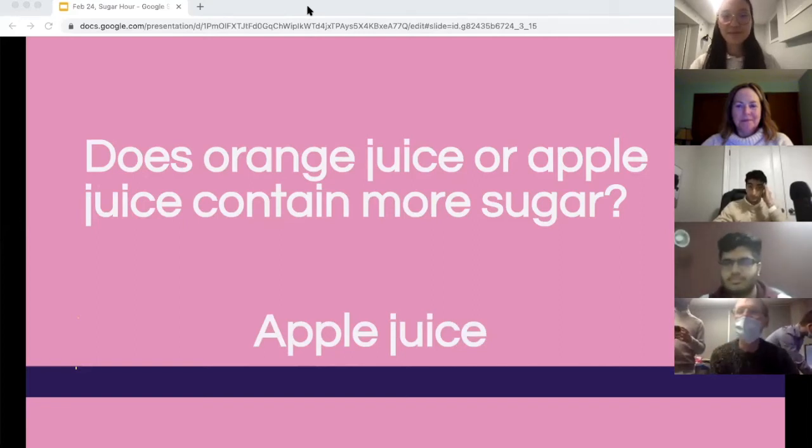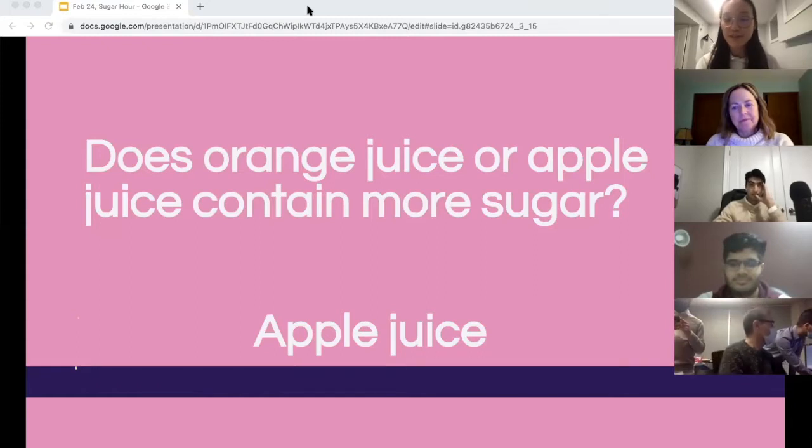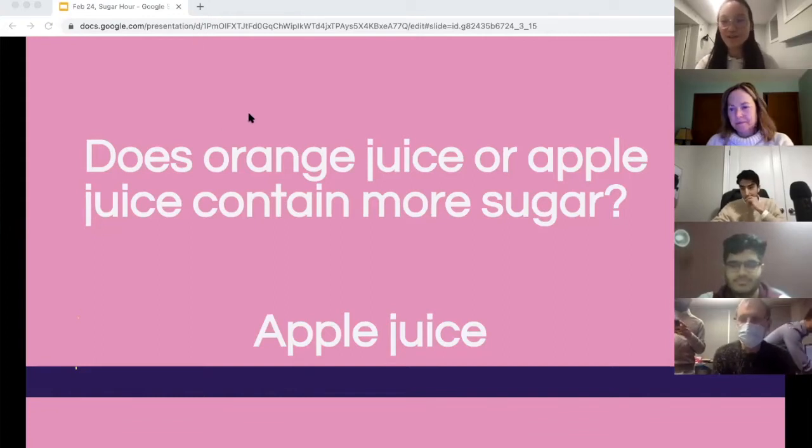Mm-hmm. So this is based on the U.S. Department of Agriculture, which I got off of their website. I was actually a bit shocked myself that apple juice contains a lot of sugar. It's actually 9.6 grams of sugar per 100 milliliters, compared with orange juice, which has 8.4 grams of sugar per 100 milliliters. So don't drink your fruits. You'd rather just have the whole fruit that has the fibers and the proteins within it. Especially if you have high sugar levels, this is something that you want to avoid. You don't want to be drinking any fruit juices.